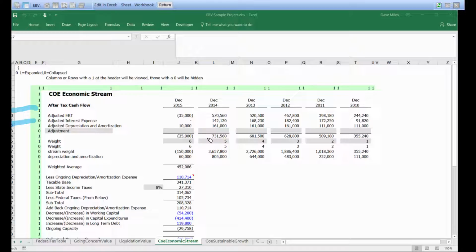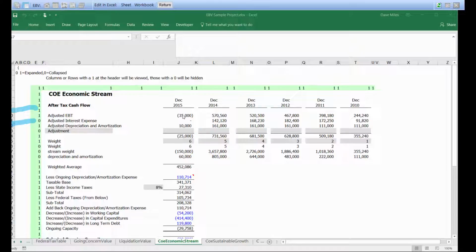And it's easier to not insert rows on those financial statements because I would have to insert those same rows on the other 10 sheets and make sure the formulas work on the other sheets. So EBV is not built to have the financial statements edited inside of Excel. You can certainly change the format, that's not a problem. You can go in and change the labels if you don't like the labels. However, make sure that you're not changing the architecture of those financial statements or you'll corrupt the project.